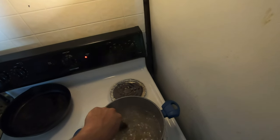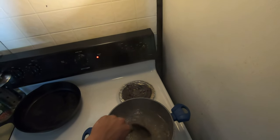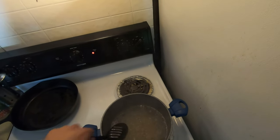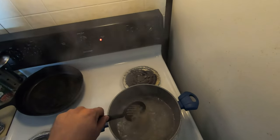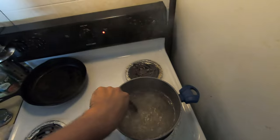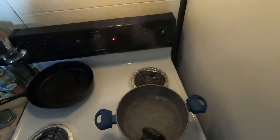Obviously, if anyone hasn't caught on by now, I do know how to actually cook this food. It's just, I'm doing it this way because I just didn't feel like getting all the actual stuff that it calls for. And yeah, I do know how to cook food, I promise.